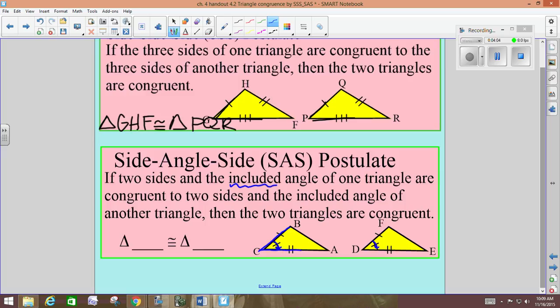Angle D is between the 2 congruent sides. It's where those 2 sides meet. So included means between. Since I have those 2 angles congruent plus the 2 sides around them, then I can say the 2 triangles are congruent by side, angle, side. Let's name the first one triangle CBA. Then lining up corresponding parts, angle C is congruent to which angle? D, good. And B goes with F, and then lastly, E.